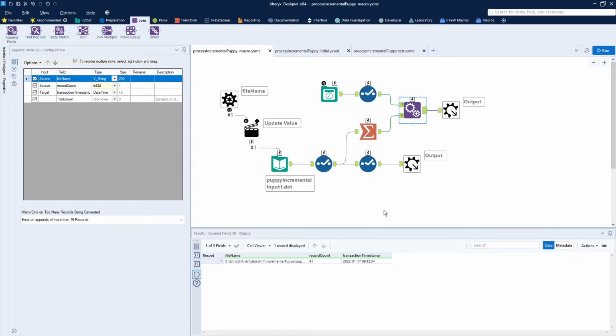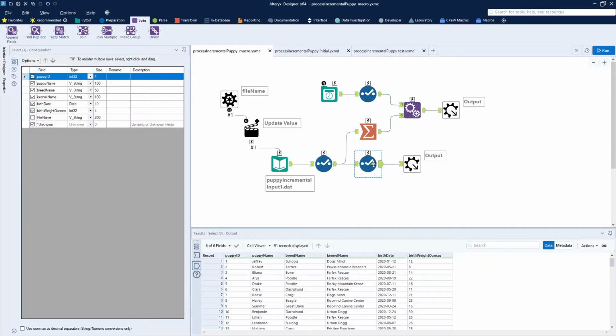As you can see, I've already run this, and down the bottom you can see that this shows me the number of records and the date and time that this file was processed. This becomes necessary for us to do the incrementals, but it's also very nice to have this in my data warehouse so I know when and what was processed. And then very simply, all I'm doing now is just passing the data that is in the standard file back through my output.